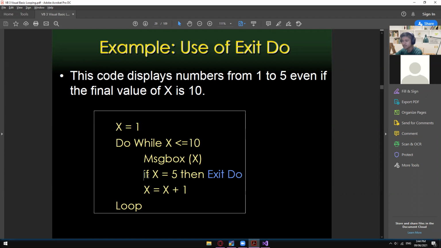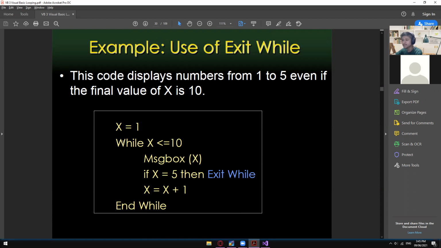But since we have this condition right here wherein if x is already equal to 5, it will end the loop, or it will force close the loop. Meaning this will override this condition right here, because this condition was met, so we have to execute this exit do right here. So this one is for the do while loop. So that is exit do.